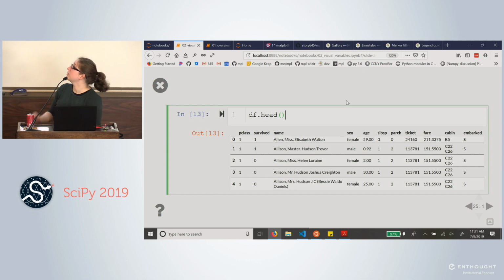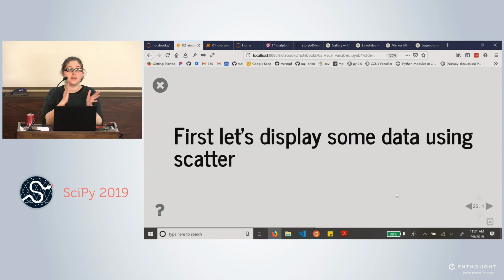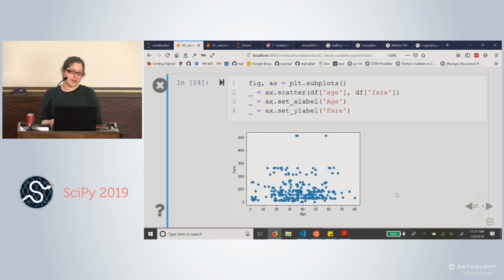So here, like we were saying, we have our passenger class, which is categorical. We have our survived, categorical. We have our name, which is free text, so we're not going to deal with that here. All our variables. Also, this gives us our columns. And what we are going to do is display the data and do a bare minimum scatter plot. What are 2 variables that are good for just doing the basic scatter? Age, fare, right? Let's go back to our babies. So here, I'm going to grab the age and I'm going to grab the fare.